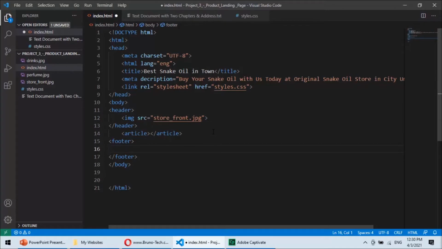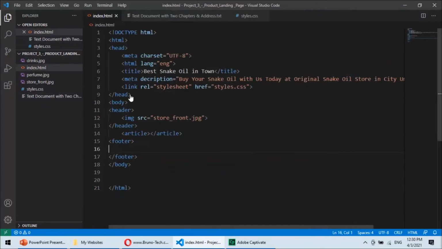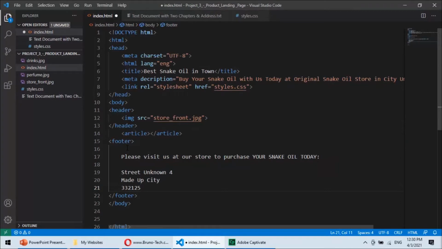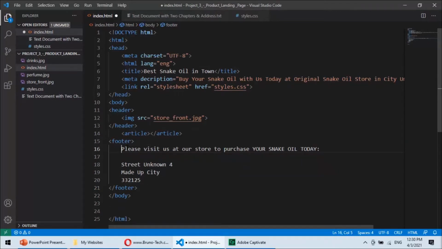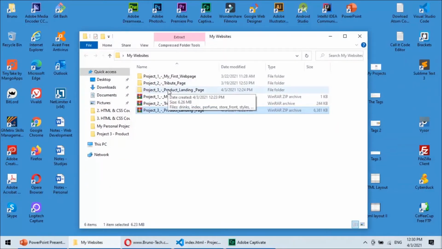Now the footer, this is where the address comes, so we're going to grab the file document, open, double tap, and you get the footer as well. Ctrl C to copy, Ctrl V to paste, and it's already here, and we need to just style that, as you know already, because the browser is not going to show anything if it's underneath there. So I'm just going to need to go to my websites, and it should be indexed there.